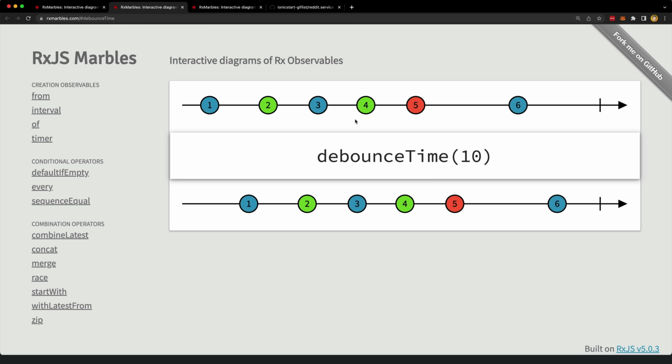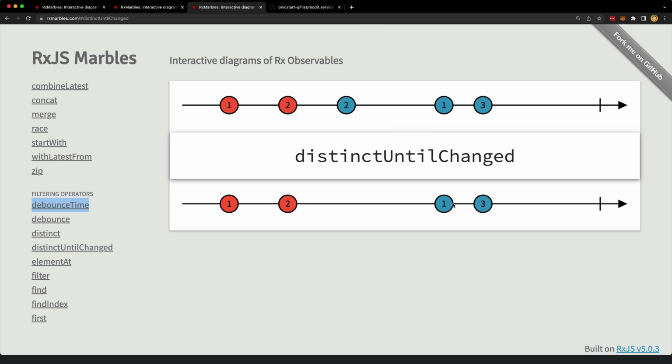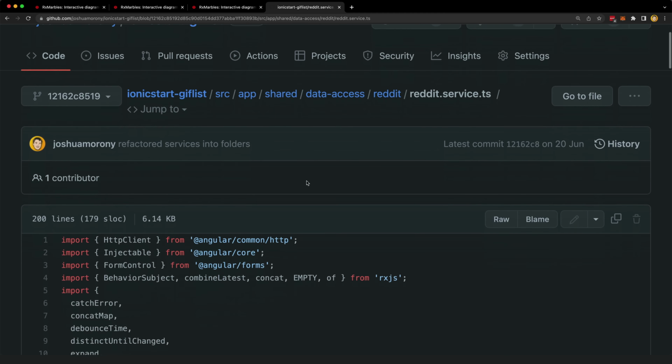So this is good in situations where maybe you have something being hammered very quickly, maybe a user's typing, for example, and we don't want to be spamming requests to an API. And then we have distinctUntilChanged, which is basically just going to emit the value only if it has changed. So you can see here we have 2 being emitted twice, but we only get it emitted once. But if I were to switch these 2 values, now we're going to get all of them because the value is changing every time. Okay, so now let's see this in action.